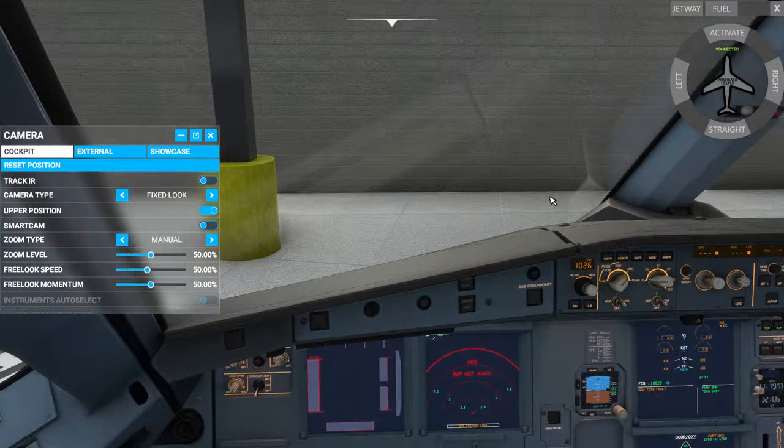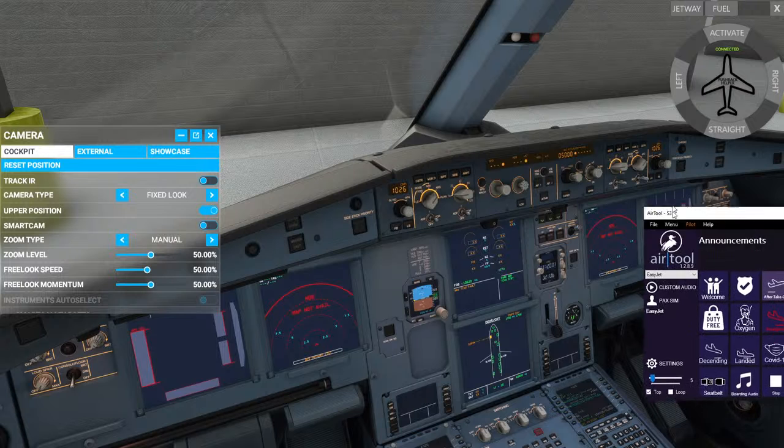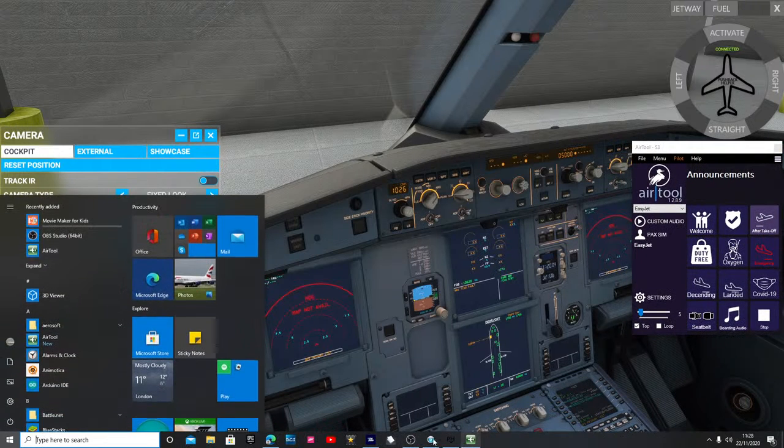EZY 61 Juliet Charlie, runway 26 left, surface wind 320 degrees, 5 knots, via Alpha 1, clear for takeoff. Clear for takeoff, 26 left, via Alpha 1, EZY 61 Juliet Charlie.